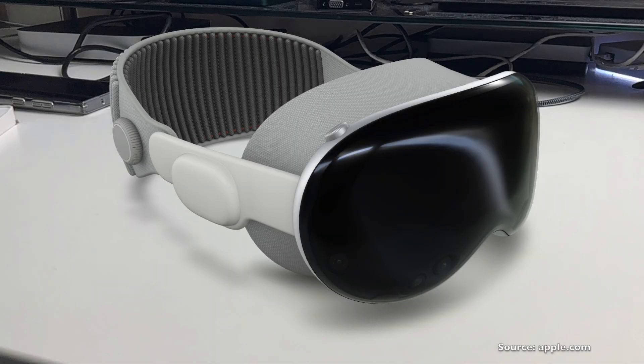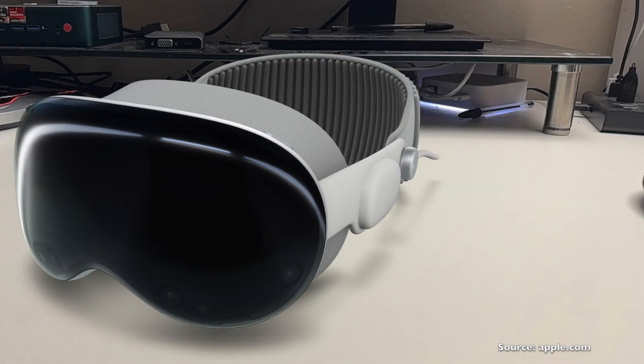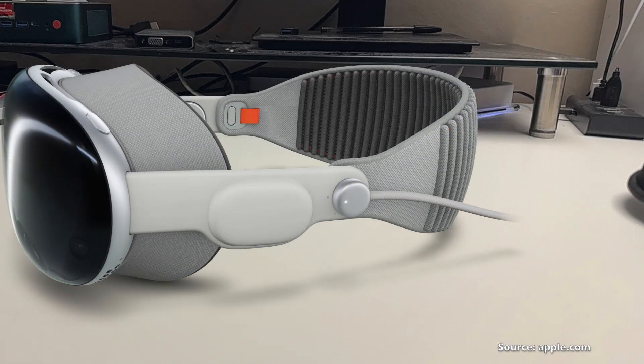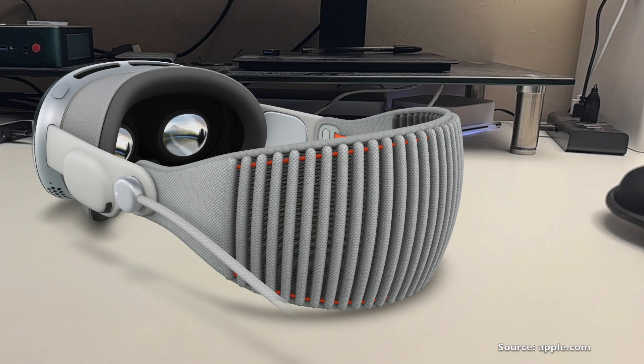Those were my thoughts on Apple's new Vision Pro headset after watching the Apple event. I think this is going to be a leading product in the AR mixed reality market, but unfortunately not the VR market — that is a totally different story. I think Apple might even release a VR headset in the future and may be testing the waters with this one. As it stands, $3,400 is a crazy amount of money which most of us just don't have to spare, so I guess that's why Apple is launching this product next year — so us tech enthusiasts can start saving right now. Do share your thoughts in the comments. I hope you found this video useful, thank you so much for watching, and I'll catch you all in the next one.